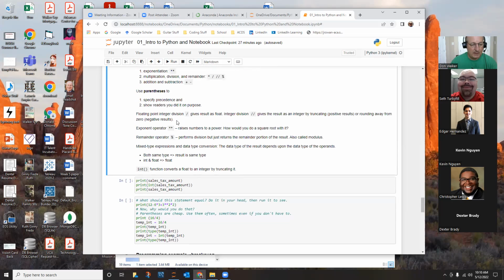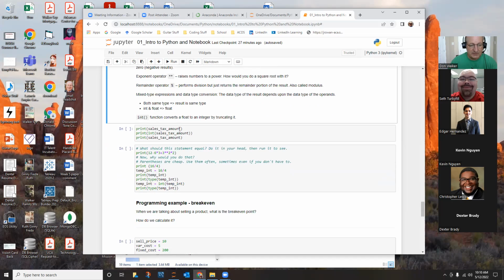So down here, we're going to print sales tax amount, and then we're going to print the int. We're going to send sales tax amount to the int function, and then send the results of all of that to the print function. So you'll see that a lot, nesting functions like that. And then one last time, we'll print sales tax amount.